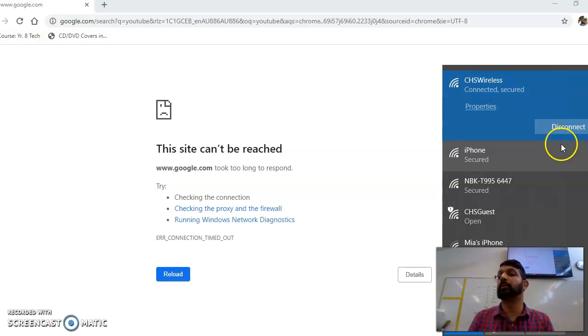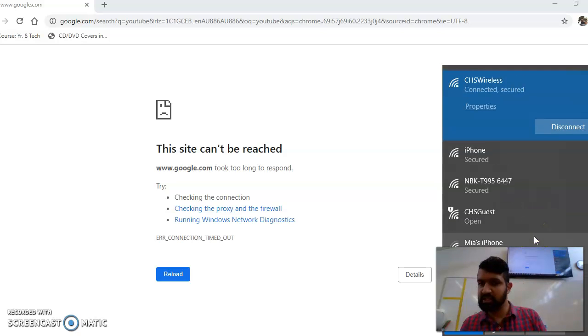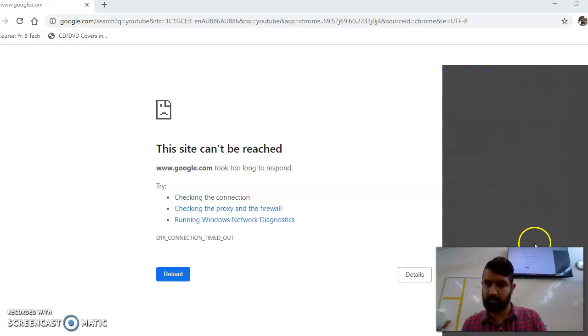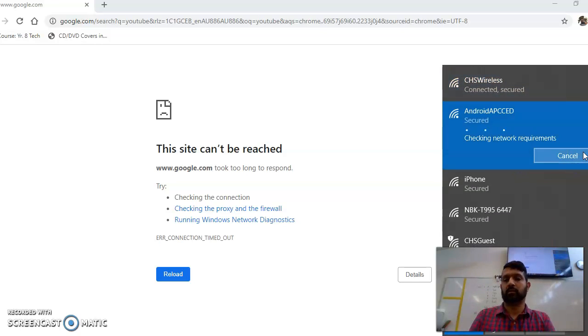This is the network that I'm going to leave in a minute because that's a school network, and I'm going to join my phone, which should be shown in a sec. So here. So I'm connecting to my phone. That means it'll be the same network as if you had a Wi-Fi at home.